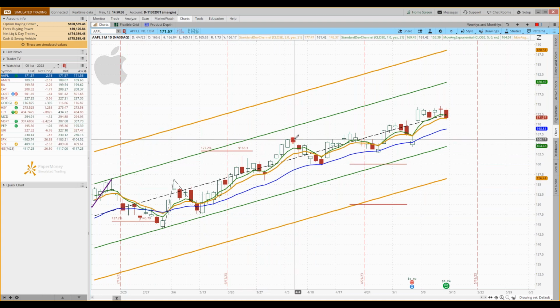Now you see it came up here and this would have been point A, then it came up to B, and then it came down to C. And then right here, it made another B prime. That's where I entered. So that's our entry point right here. So when do we get out?